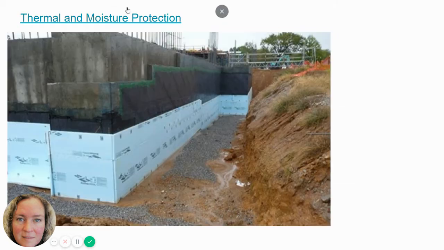Oh, let me back up a little bit. And let's take a look to see what the book has to say about thermal and moisture protection.